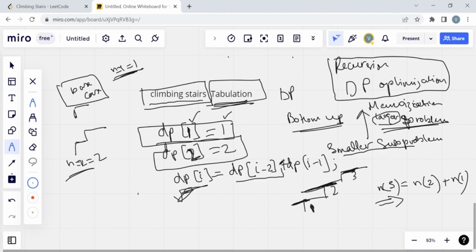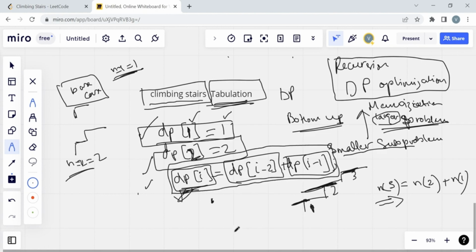We know our subproblems, and we have to calculate the larger subproblem. We have to solve a larger problem. That's it. That is called the bottom-up approach, that is called the tabulation approach. We know our starting conditions, and we have to iterate over this relation.